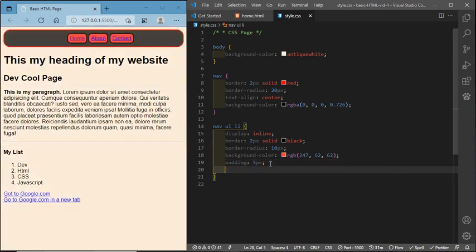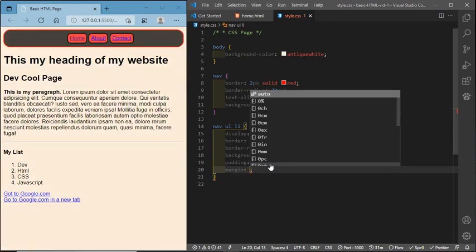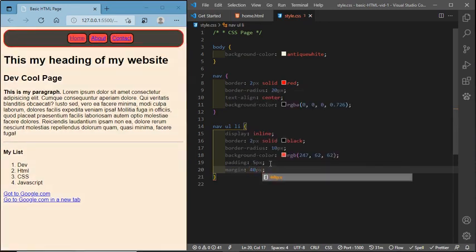Okay. So now we're going to give it some margin. Okay, margin's going to be 40 pixels. Okay. See how it just spread the buttons apart? So that just spread the buttons apart. So it gives a nice view to it. And it takes up some of the page for design wise.